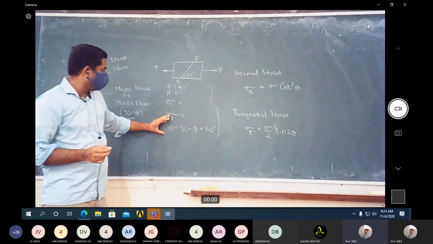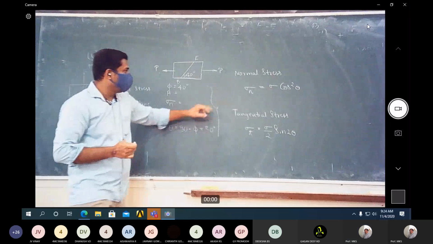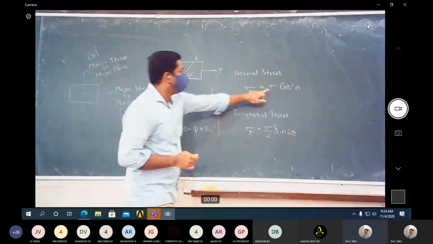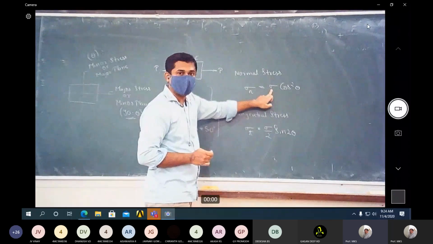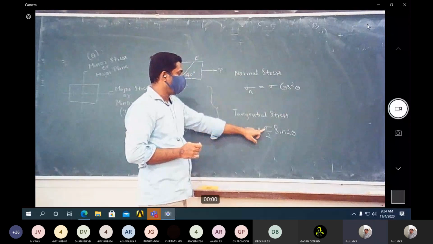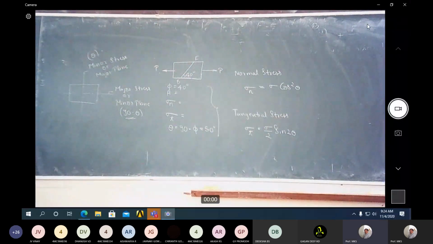This step holds good throughout the problem, right? So theta is to be 50 degrees. If you substitute 40, your problem will be wrong. Here sigma n and the other values are given, so you find out sigma, and you find sigma here also. In both conditions you find it. So you will get two values of sigma.